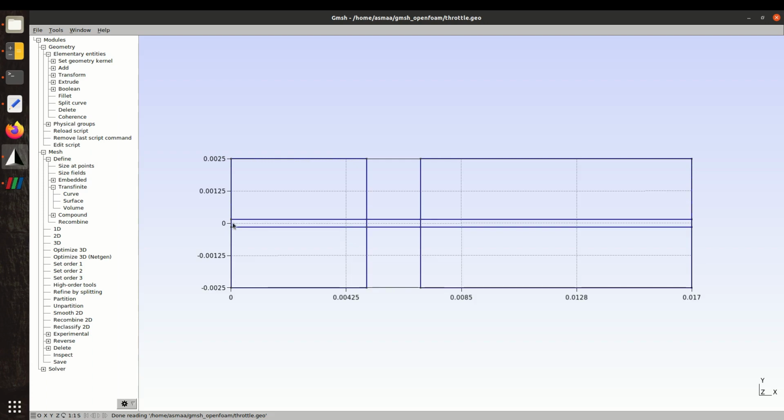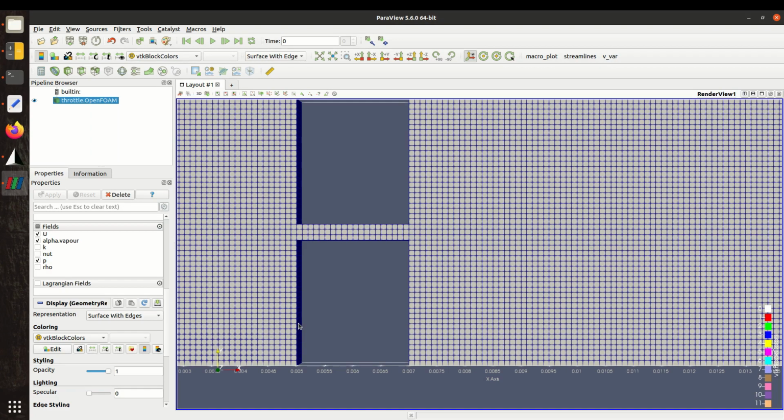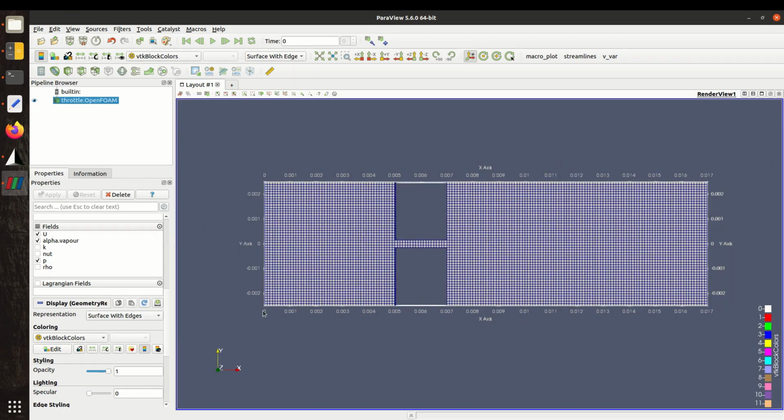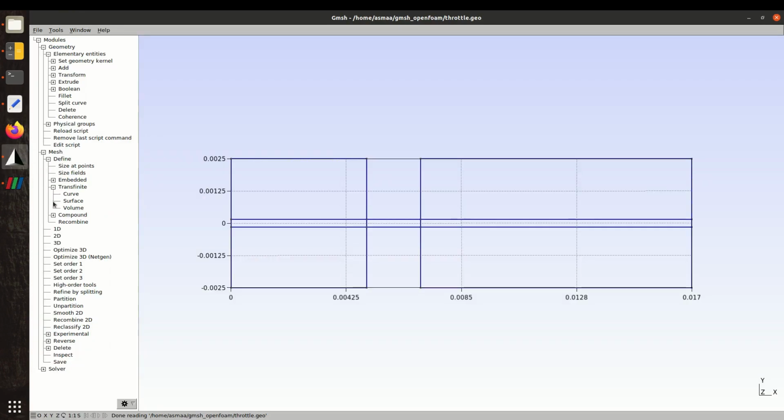So you will tell GMSH that from here to here I want 3 lines. Then for the number of columns, from here to here, I want, for example, 50 columns. So this is the Transfinite idea of the curve integrated in GMSH.